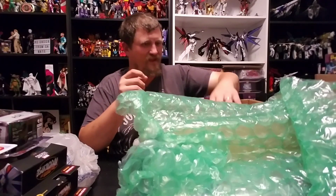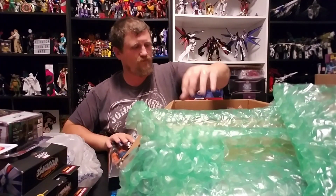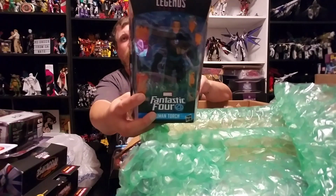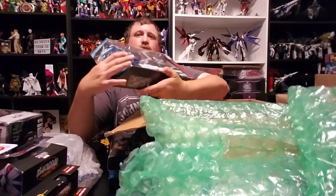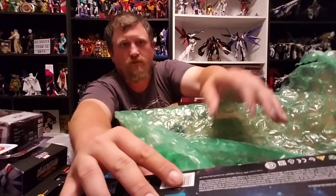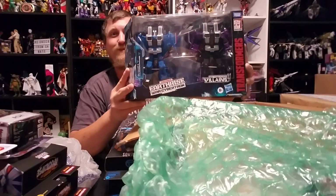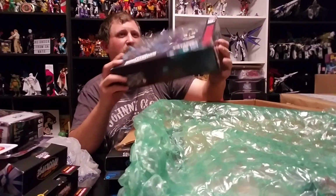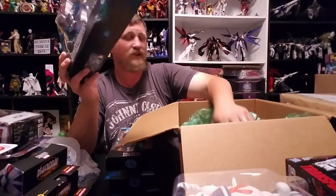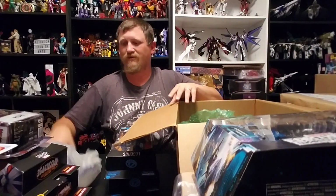Okay. And then we got ourselves Fantastic Four, The Thing, and Johnny Storm, and... I guess it wanted to go down, but I ain't gonna let it. Is the Thundercracker Skywarp 2-pack from Earthrise. My buddy Jimmy Hauser got me one, so I'm actually helping somebody else out now. So make sure, try to take care of everybody we can, you know. So thank you, Carl. That's the first box from Carl.